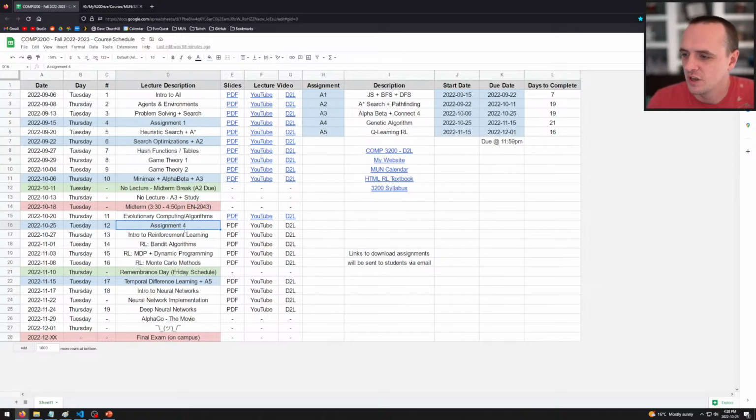Someone had a question: do we need to worry about duplicate values in the children? I'm not exactly sure what you mean by that, but no, you do not need to check duplicate values. You're just letting the GA do its thing. So you are selecting parents, you're recombining them, you're mutating them. If there happen to be some duplicate values, whatever. That's the way she goes, right? Okay, no other questions.